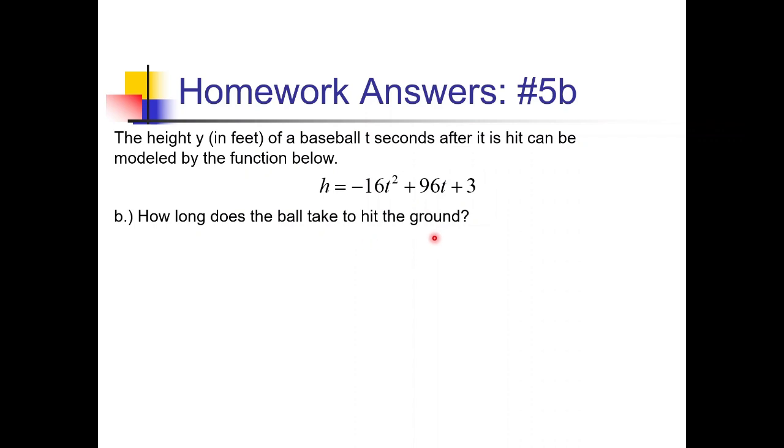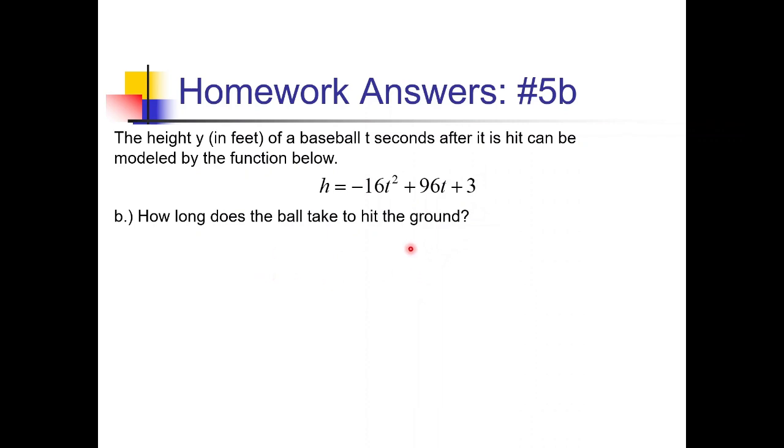It actually started, it's kind of hard to tell, but this 3 again means it started 3 feet above the ground when it was launched into the air by getting hit by the bat. So it's going to be close to 6, but won't be exact. Let's dig a little deeper here.